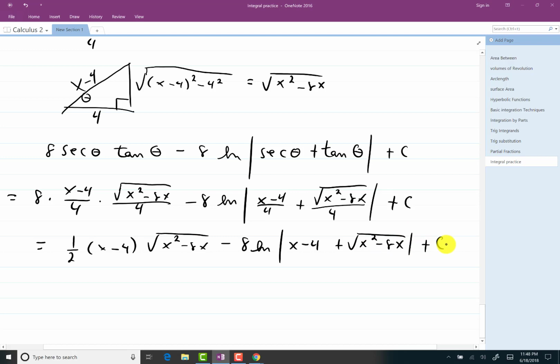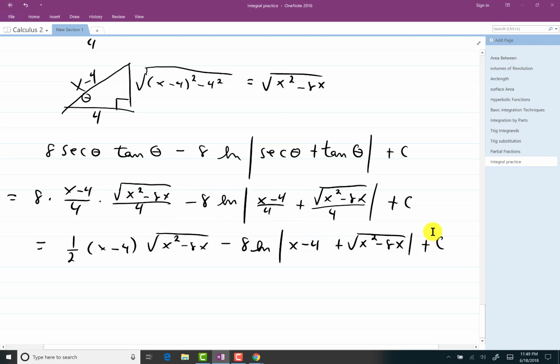If you'll notice, they made the 4's disappear. Now, how in the world can you just do that? Well, you'll have to remember that this whole quantity here could be written as one number over 4. If I did that, then I could do ln of the numerator minus ln 4. Or in fact, I would have a plus 8 ln 4. Well, the fact is that's a constant.